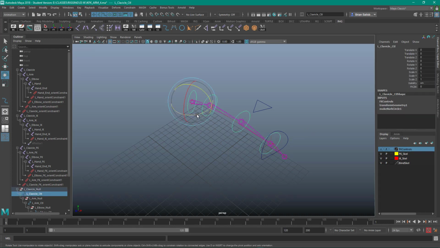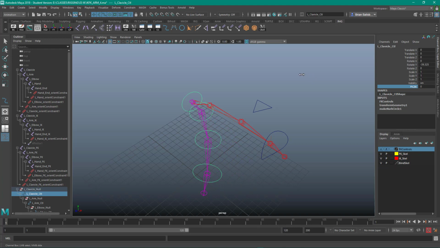So if I'm in FK mode, and if I rotate here, and let's switch back to 5.